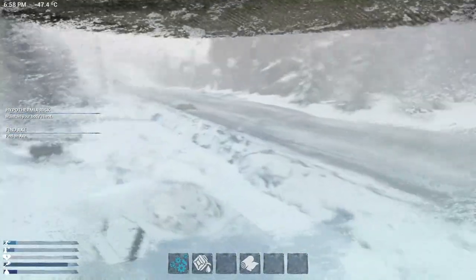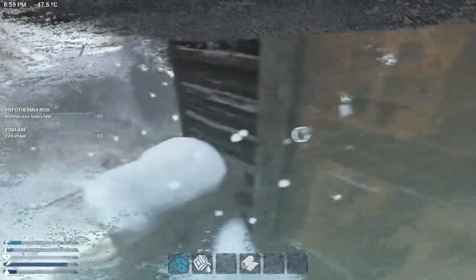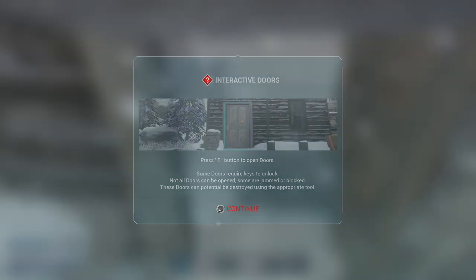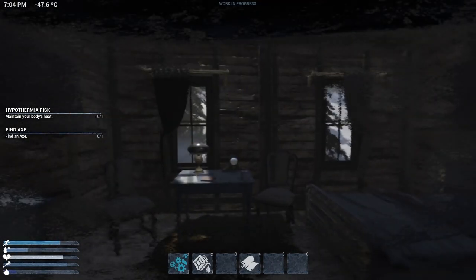We found a place with resources, let me in. Whoa. Anybody home? Don't care, just get in. Press E button to open doors. Some doors require keys. I should find a place to warm up. Yeah, okay, let's get in. I need to find some water.